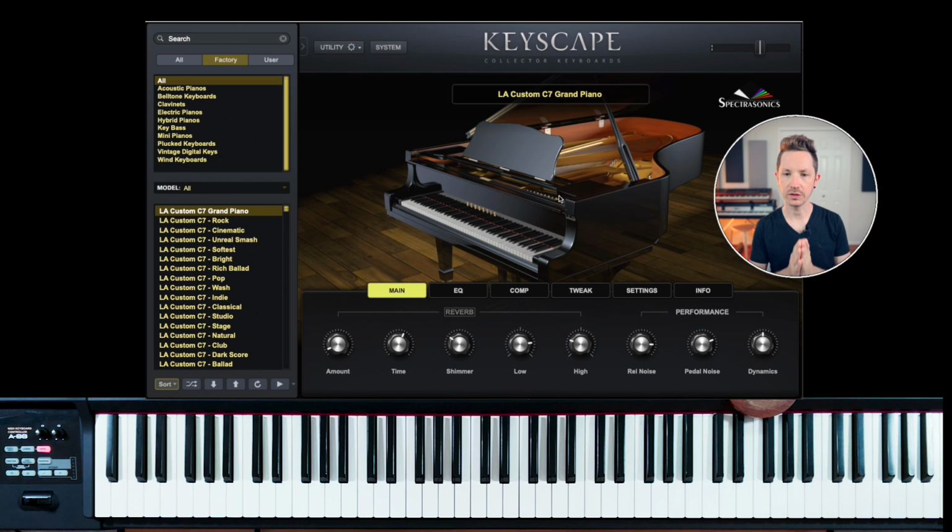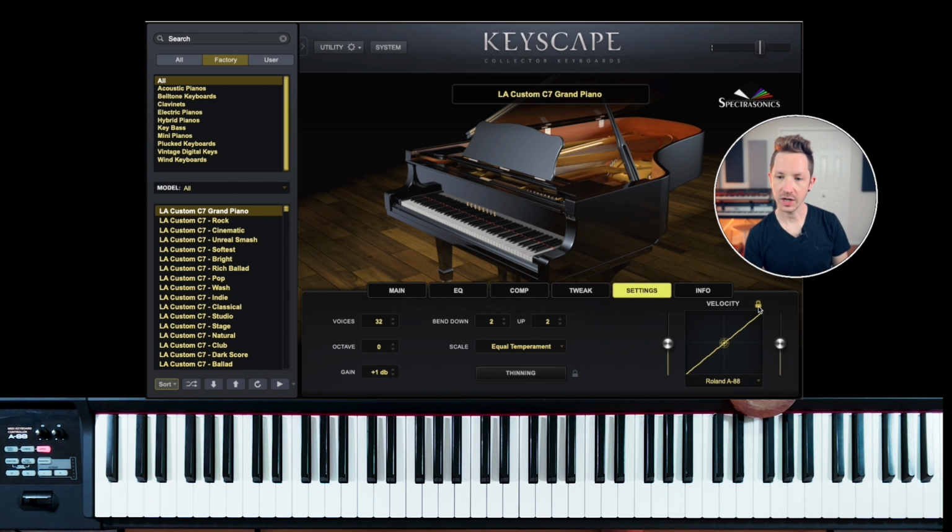Now, the very first thing that you're going to want to do is go into settings, and you're going to uncheck this box right here for the lock, because this locks you into whatever sort of velocity curve you have going on here, and different presets may call for different velocity curves. So yeah, uncheck this unless you want it to carry across all of your settings, which you actually may want in certain instances. But in this video, we're going to leave this unchecked.